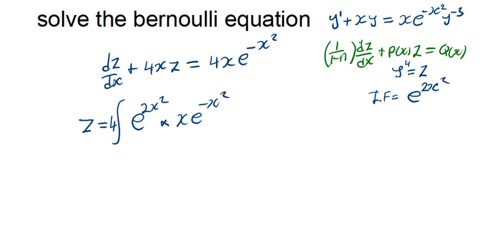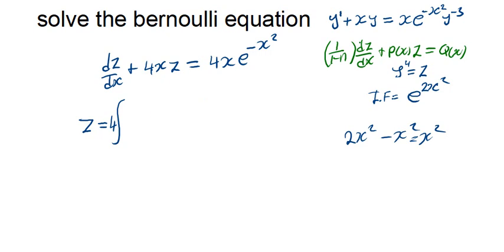So you observe that you have your e here and e there, so the bases are the same. You can add the powers, so that is 2x squared minus x squared. So it's more like 2x squared plus minus x squared. You're just going to get x squared there. So this can simplify to x e to the x squared dx. So we can go ahead and integrate that one.